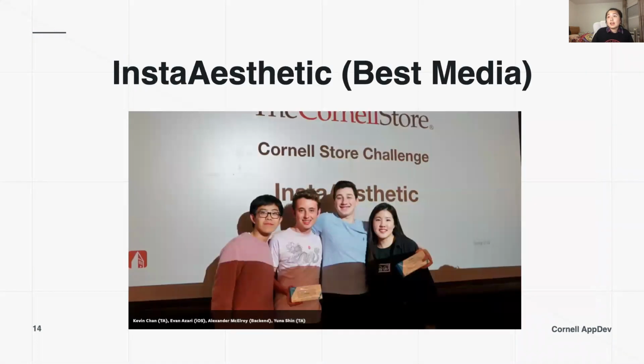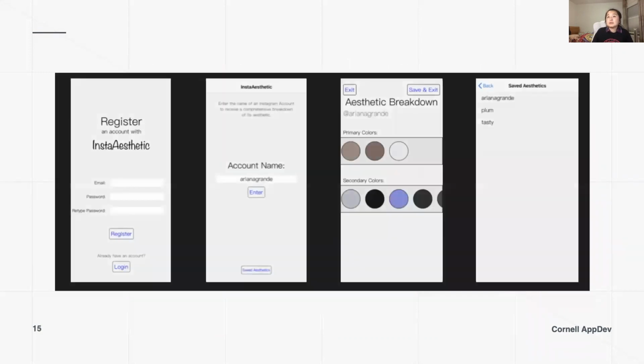Lastly, another app that I want to showcase is called Insta Aesthetic, and this won the Best Media Award. This app basically allows you to click on any image that you have on your Instagram, and it'll break down the main colors that you have within your page. Again, a really cool idea.